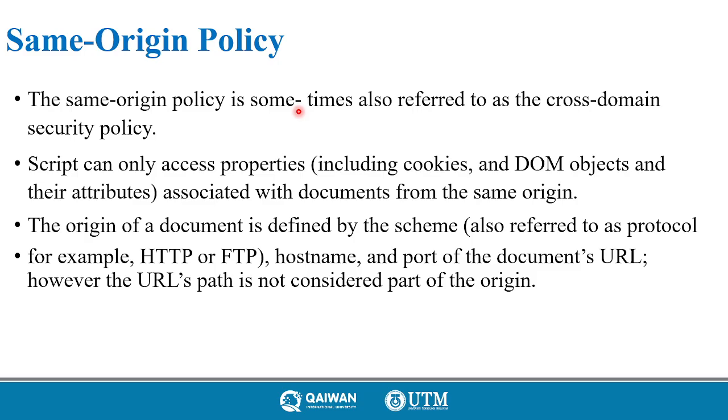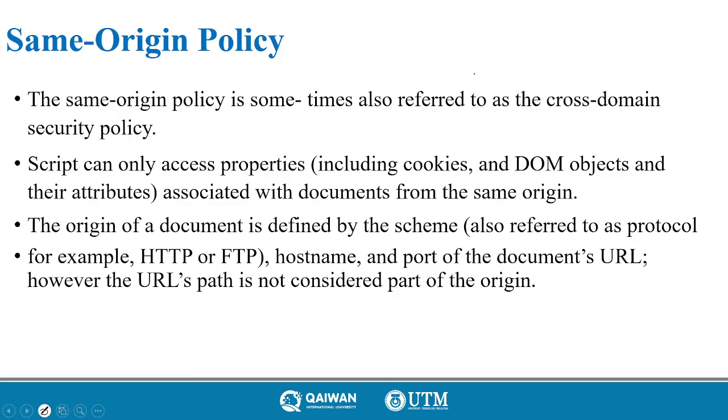The same origin policy is sometimes also referred to as the cross-domain security policy. So if they ask you in the exam, cross-domain security policy will also be called same origin policy. Script can only access properties, including cookies and DOM objects and their attributes associated with the document, from the same origin. The origin of a document is defined by the scheme, also referred to as the protocol, for example HTTP or FTP, the hostname, and the port of the document URL. However, the URL path is not considered a part of the origin.